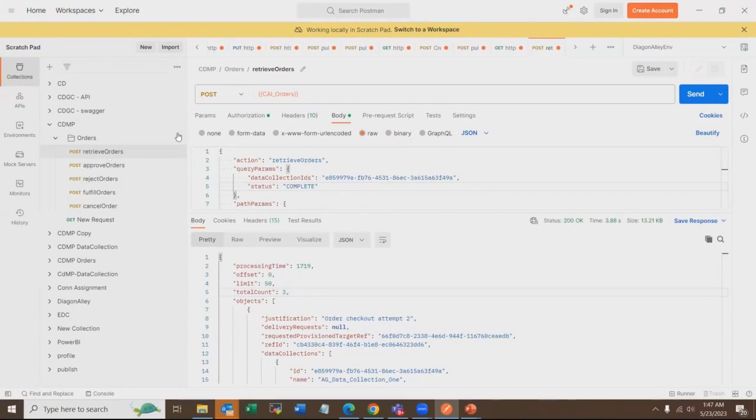Let's try the retrieve orders request. For retrieve orders, this is defined as a variable; you do not have to worry about it. This is the endpoint that we have published. We got it from the publish process in the CAI.